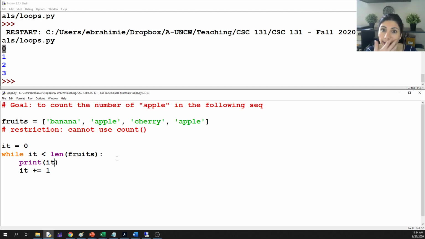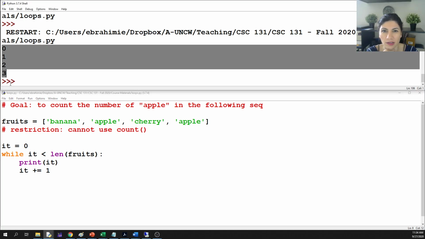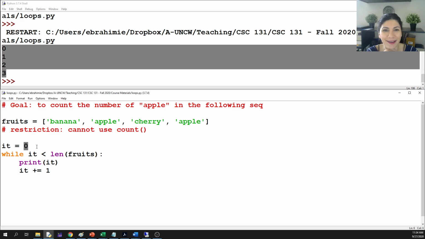But in this example, I do not want to see just the iteration number, and that is my answer to why I started this variable iteration from 0, because I also want to use that as index number.